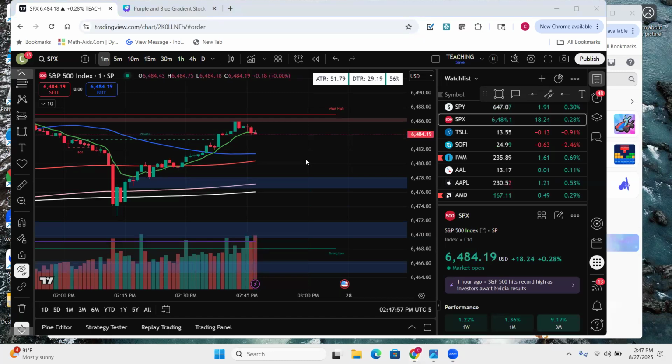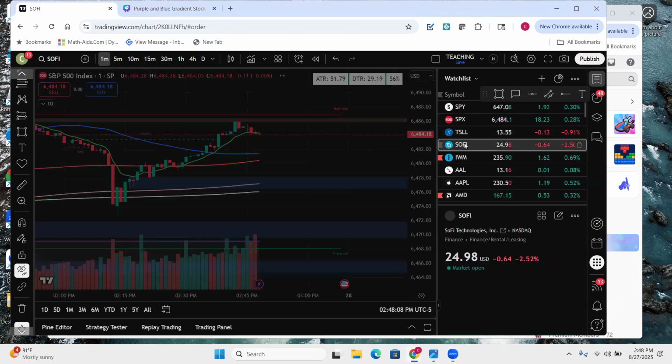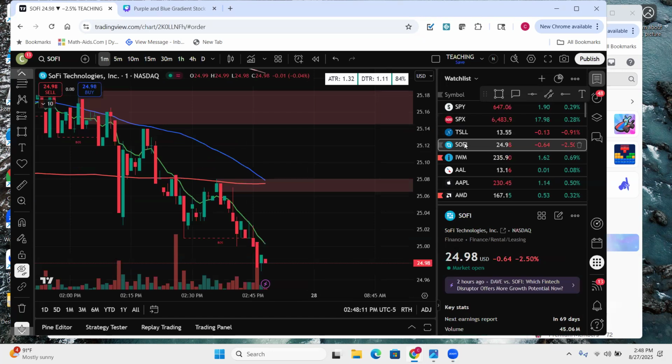I see somebody said they doing SoFi puts. I'm not bearish on SoFi just yet. It can go down, but it's still trending. I think it's gonna find some support. It's been holding right here at the 24.90 and then 24.5. So I'm bullish on them short term. Short term put, long term I'm still long.